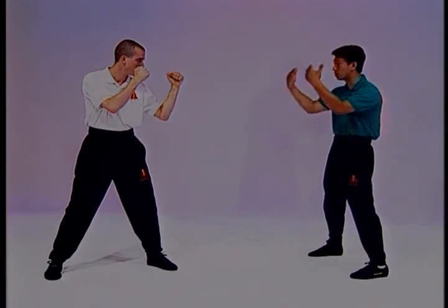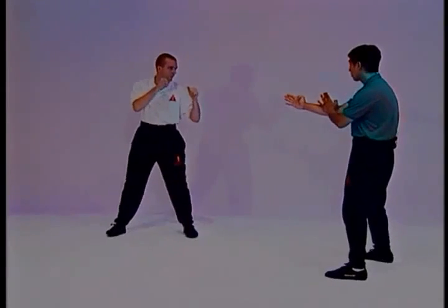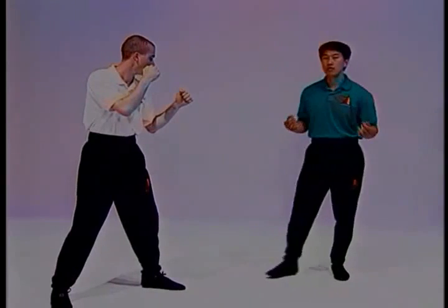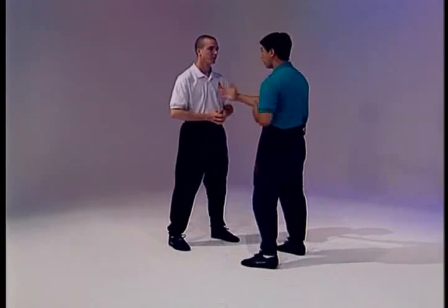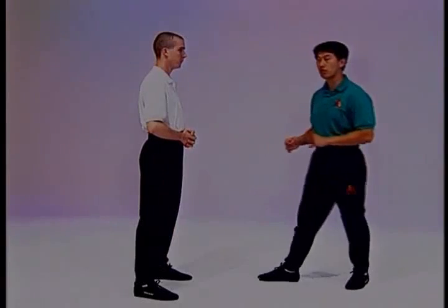And if he moves around, as you can see, it takes minimum motion for me to stay focused on him. Okay, so in the realm of an actual fighting stance, facing becomes an important concept. A lot of the time in training, we face to face because we are training to develop techniques. But in application, you want to be able to have proper facing.